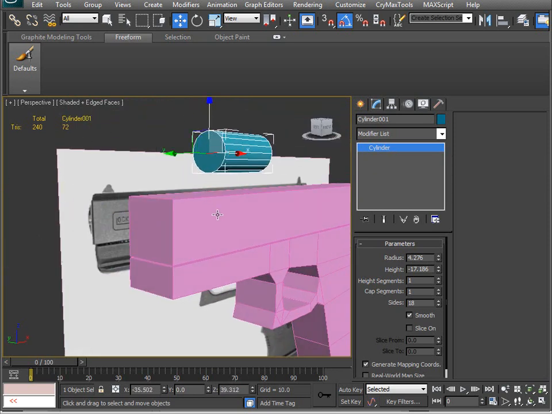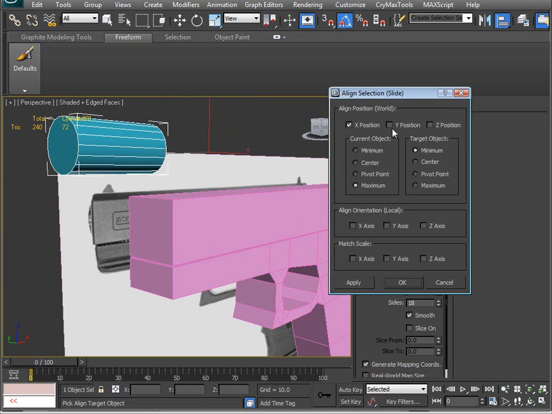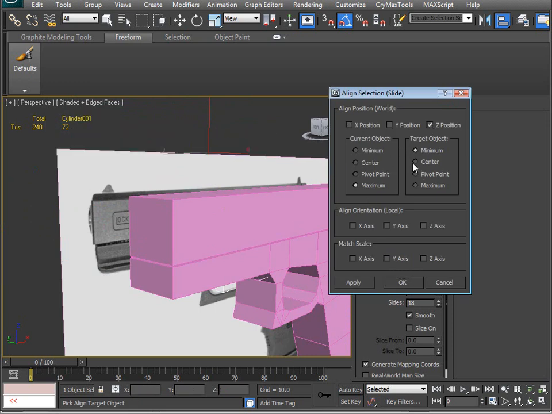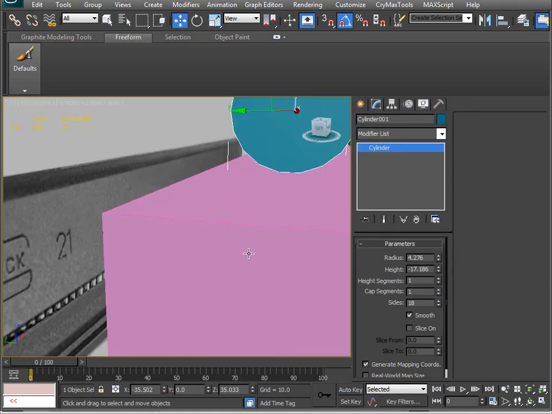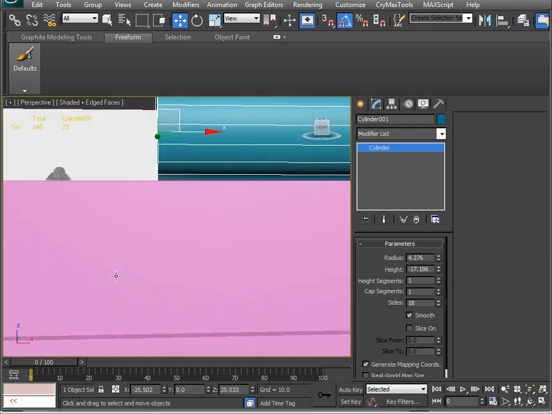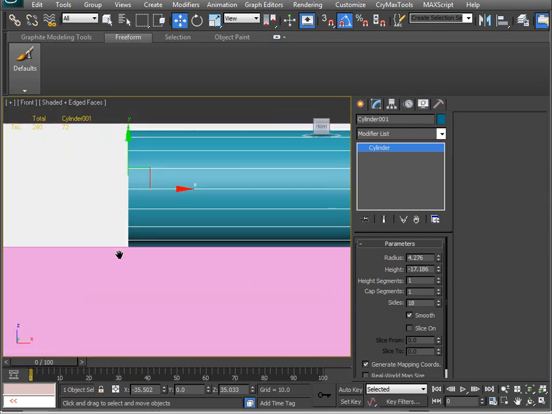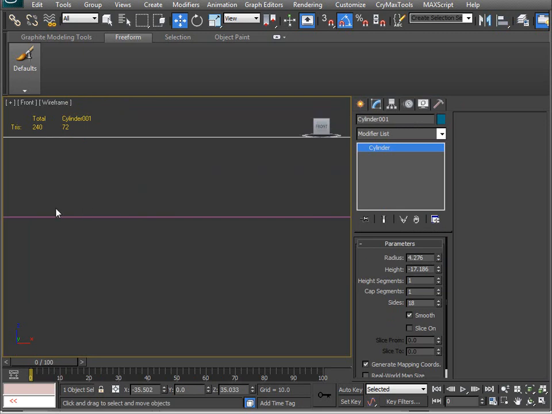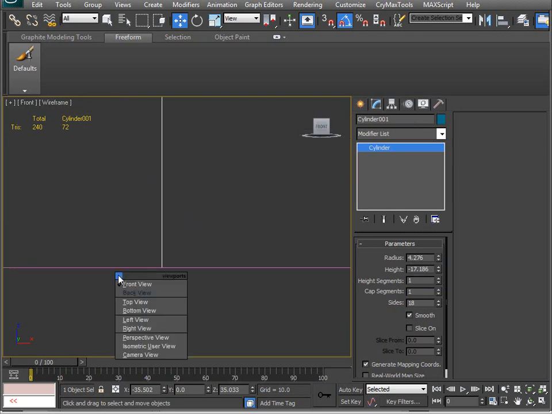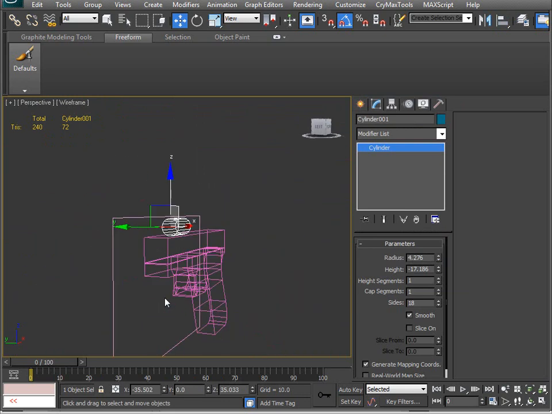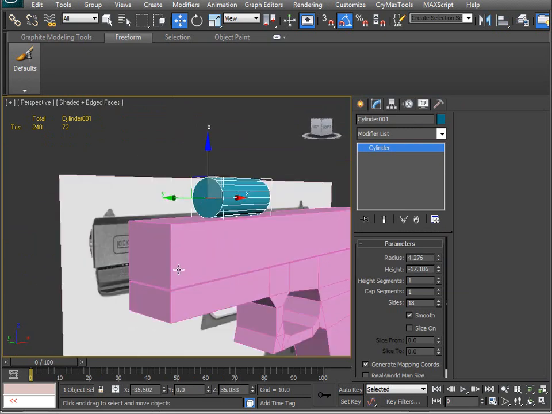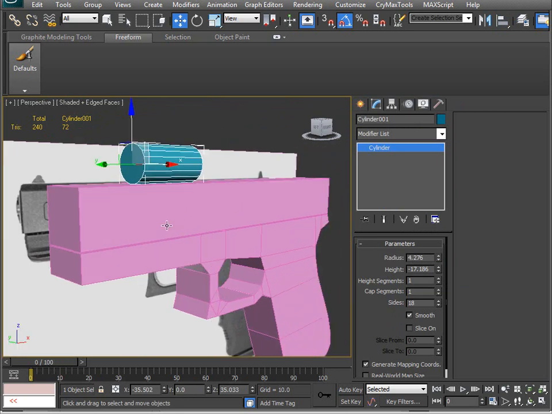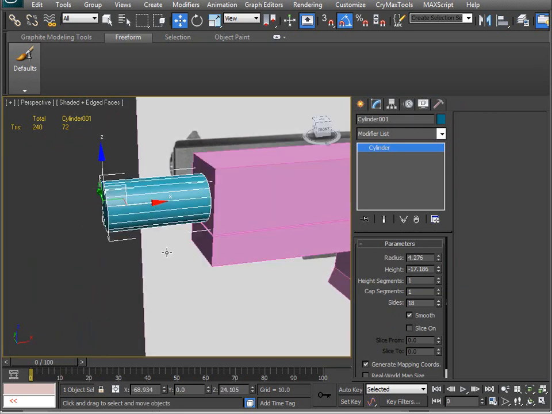Let's say I had this here, hit Alt-A, and I only wanted to do the Z position. I wanted to do the minimum of my object to the maximum of the other one. You can see that is perfectly sitting on the surface. If I zoom even way in, these lines will never split because the objects are dead on. Then I hit Z to zoom out, F3 to go to my outside view. So I'm going to undo until I get back to where I was.